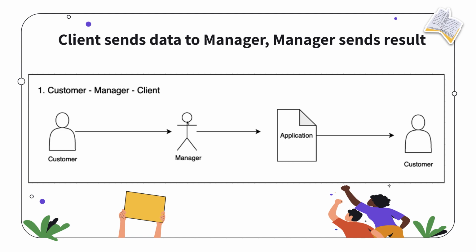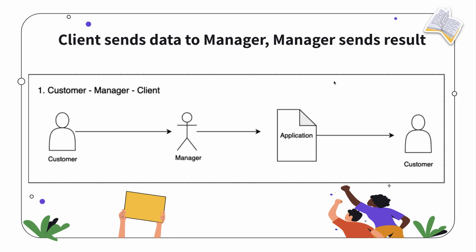Okay, so if you see the scenario, we have one manager to be created, right? And the manager is getting called by the customer, second point. And one more thing, the manager is writing some statements inside the manager only. So inside the manager there is a business logic, and sending the result to the customer is nothing but console.log. So wherever you see console.log written, that means we are sending the result to the customer. And wherever you see the manager, that means we have to create a function.